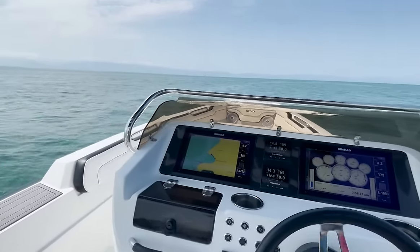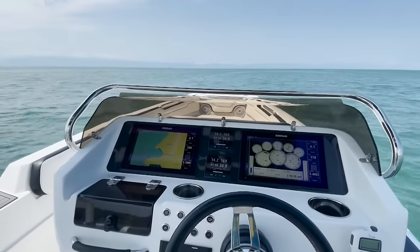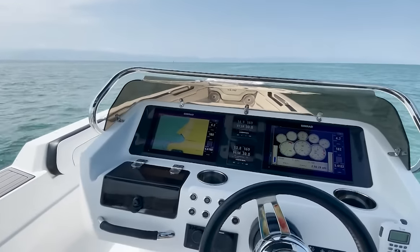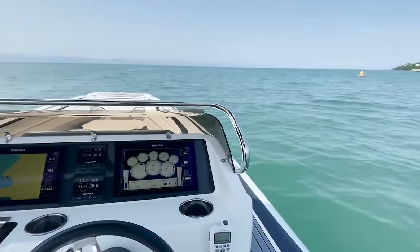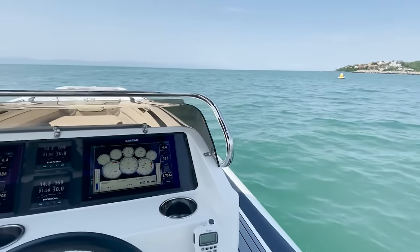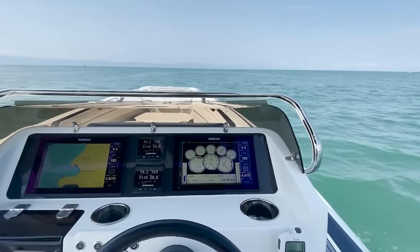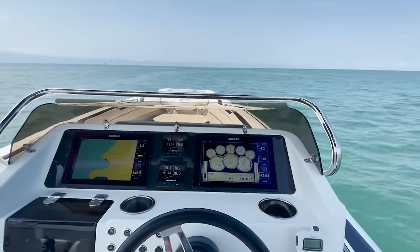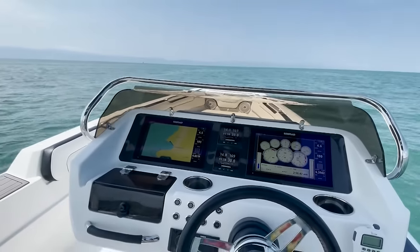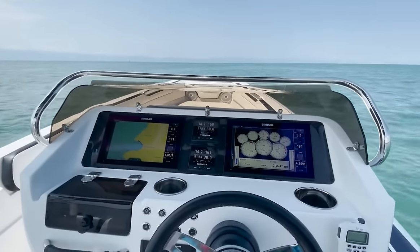Okay, so now that we've done a walkthrough, we're gonna take this thing for a bit of a spin. It's warm weather today. It's relatively calm, just a light breeze coming up, so not very rough, but there's a bit of a groundswell. It's maybe 3-4 foot, 12-13 second groundswell, so that'll give us a bit of feel for how it handles, and we'll see how she feels at top speed.